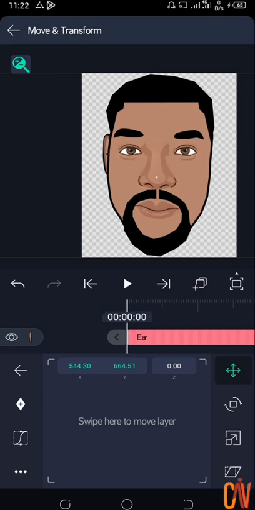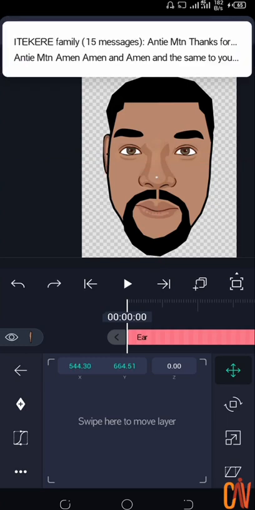Then I've not talked about this. There's tools that are on this left side of your screen. Now the first thing that is selected there is like a cross with arrows on the edge. That is what you use in moving things, left, right, up, down. Okay, I'm going to undo that.